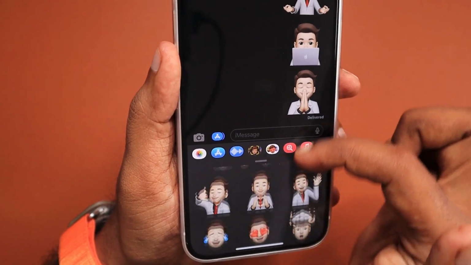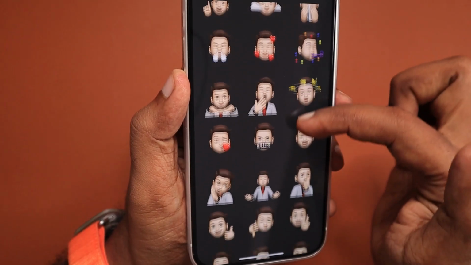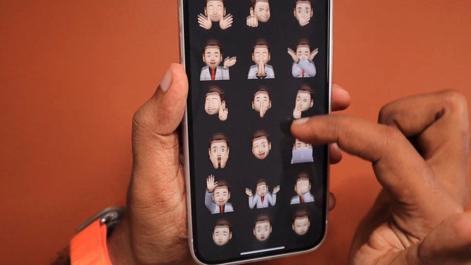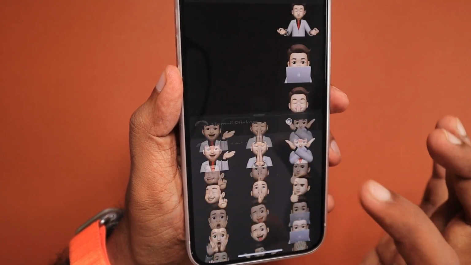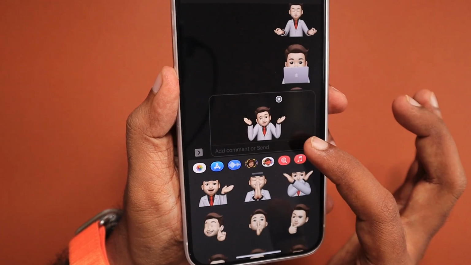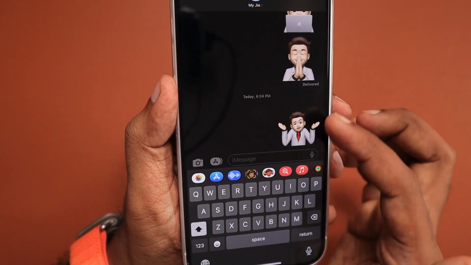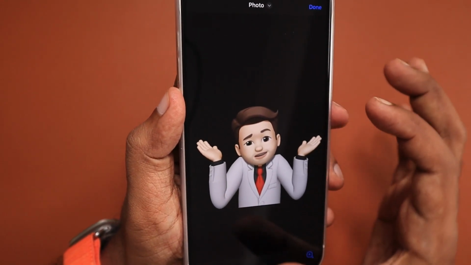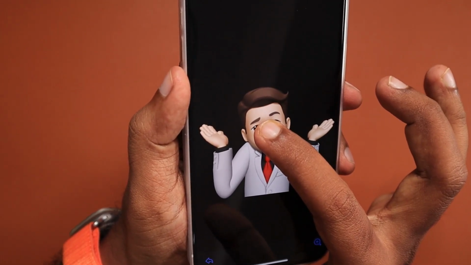If you haven't created or used any Memoji, you will be given an option to create your first Memoji that looks a lot like you. So create your Memoji and you will be automatically seeing all these template sort of options. From there, you can easily select and send it to any of your contacts, or if you have any secondary number, you can send it to that number, and we will be using this Memoji to create the wallpaper that I was using before. So simply tap and hold.